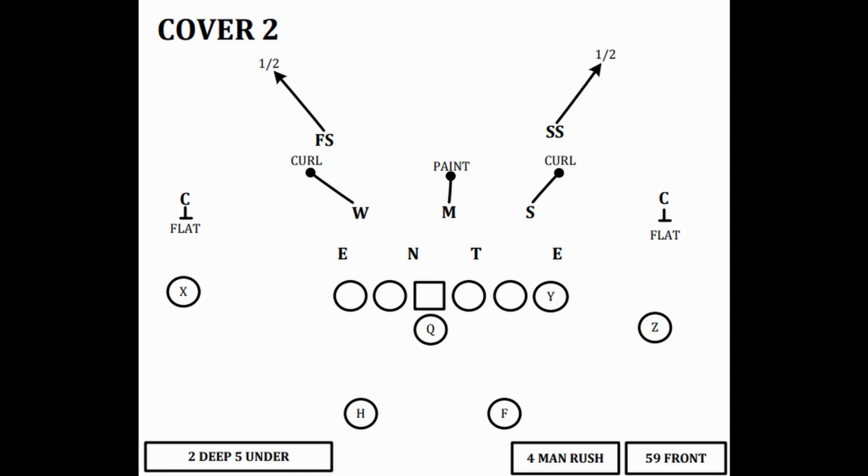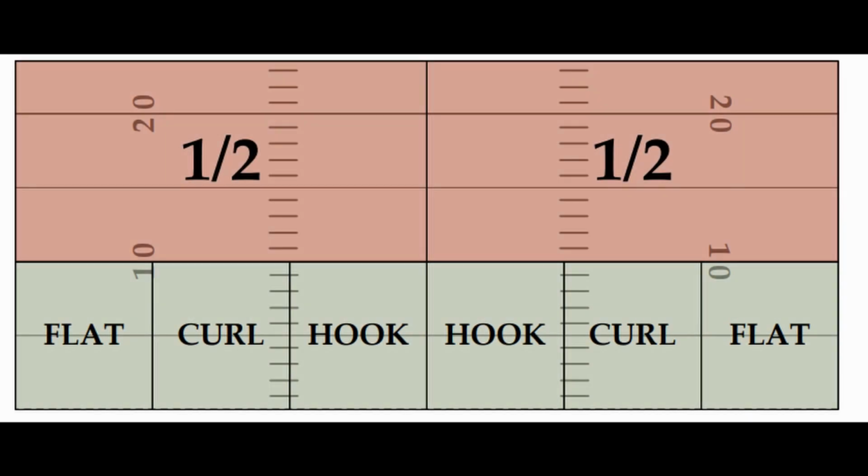Zones are not static, and receivers must be carried and passed off to the deep defenders. Without rerouting and carrying routes underneath, the safeties have too much field to cover and can be attacked downfield.